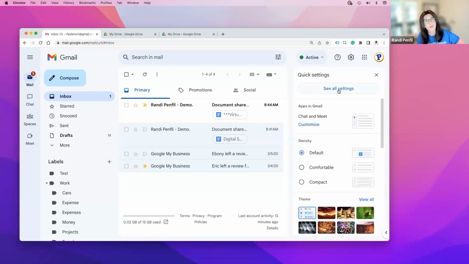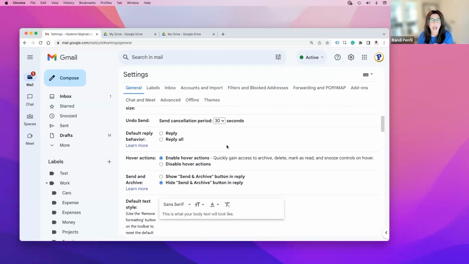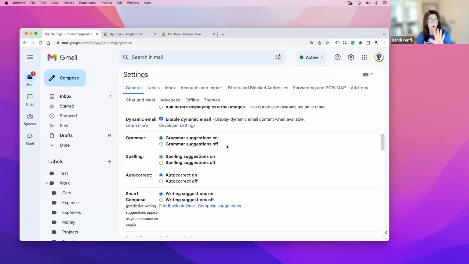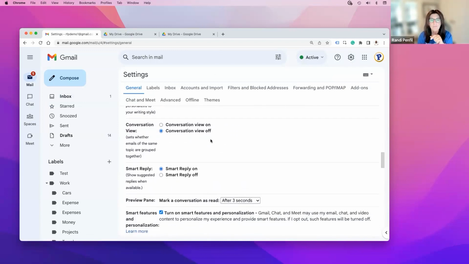So what I always recommend is come in to the gear, get that drop down, hit see all settings. Now, when you come into all settings, and these are all the ways that you can set up your Gmail, scroll down and I'm under the general tab. Notice how it says conversation view. It will default to on.